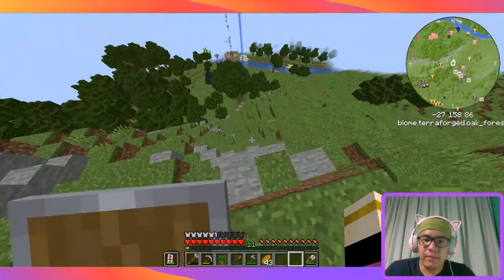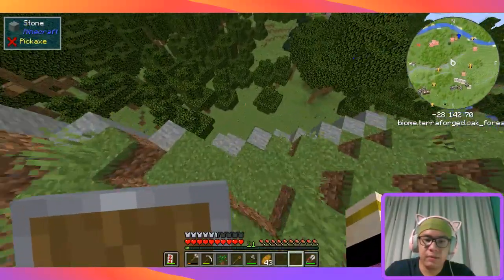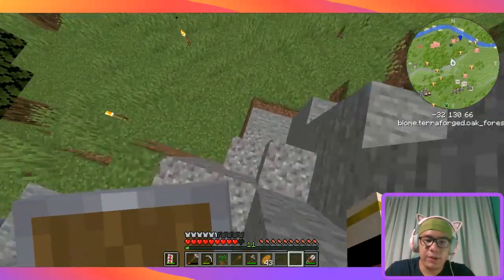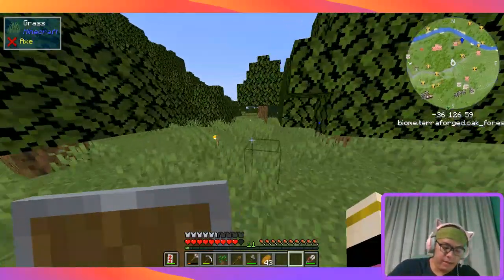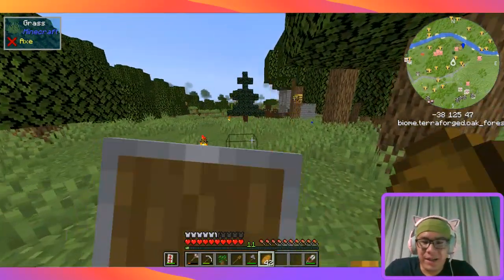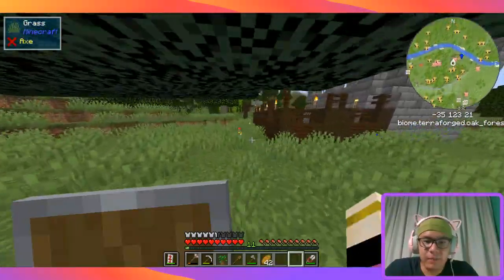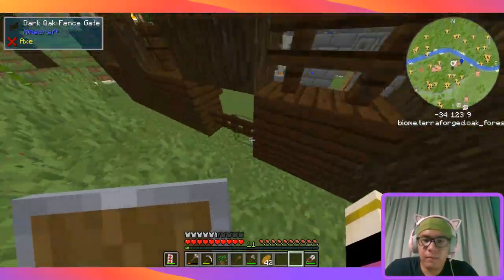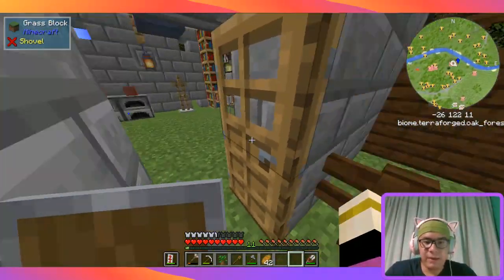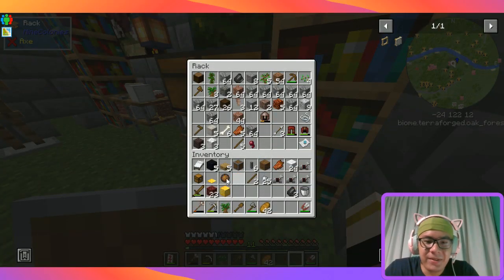Let's run down the mountainside. Take half a heart of damage. Let's take one heart of damage. Let's take another heart of damage. I'm not really careful when I do this stuff, am I? Terribly, terribly uncareful. Uncaringly uncareful, even. Just run down a mountainside with gleeful abandon. With gay abandon.